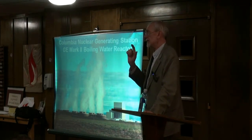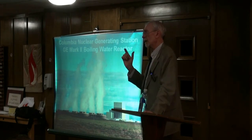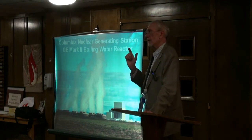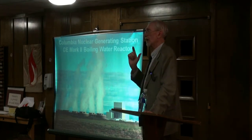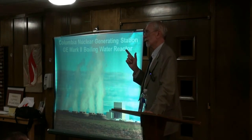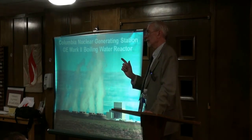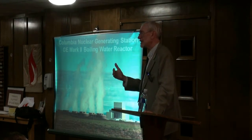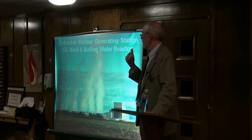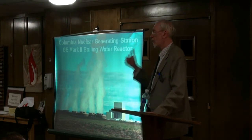The order, as it's written, expressly states this does not apply to any service post-fuel damage. So the order that's in place right now, which Columbia is to comply with by December 31st, 2016, it's 2 more fuel cycles, does not service the reactor for a meltdown. To me, that is Fukushima lessons unlearned. And again, it is a priority, a bias that promotes a production agenda over public safety.